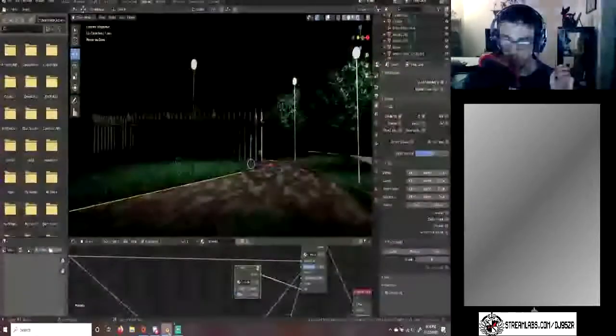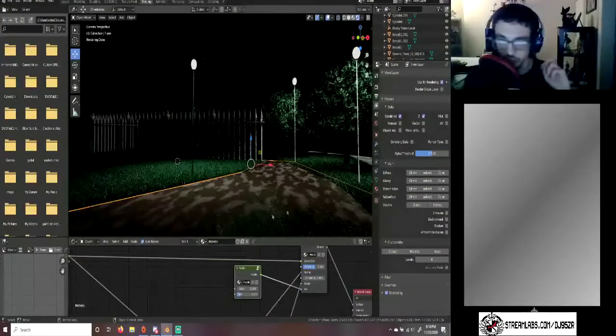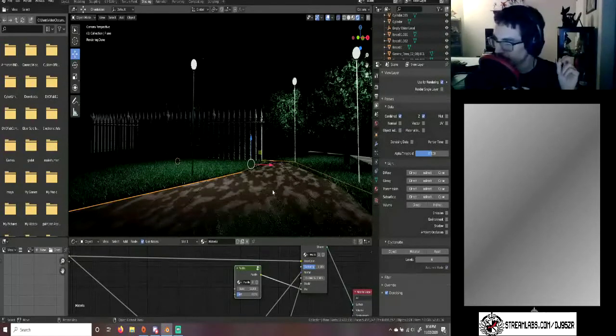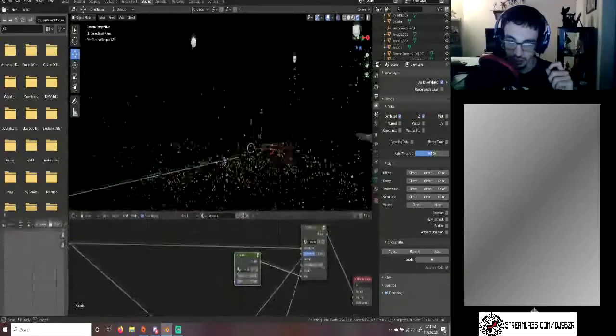All right, so this is the scene we're working with, and to create what I created here, we're going to be using a custom node that I downloaded. The node is called wet node, as you can expect, and this is what it basically looks like.